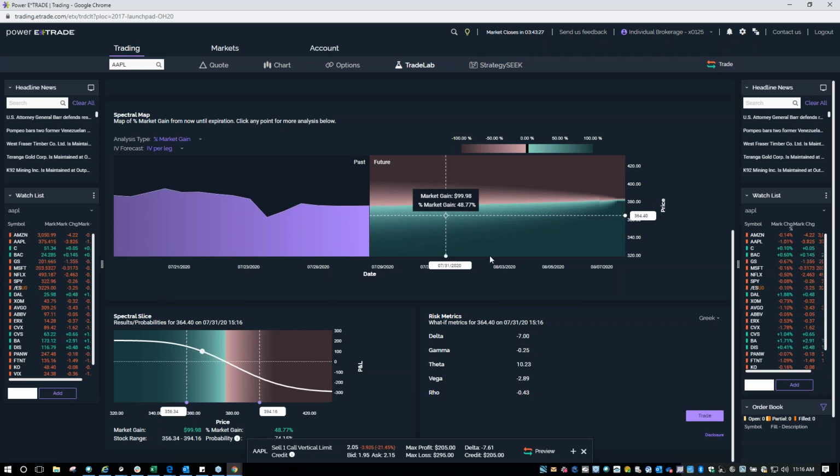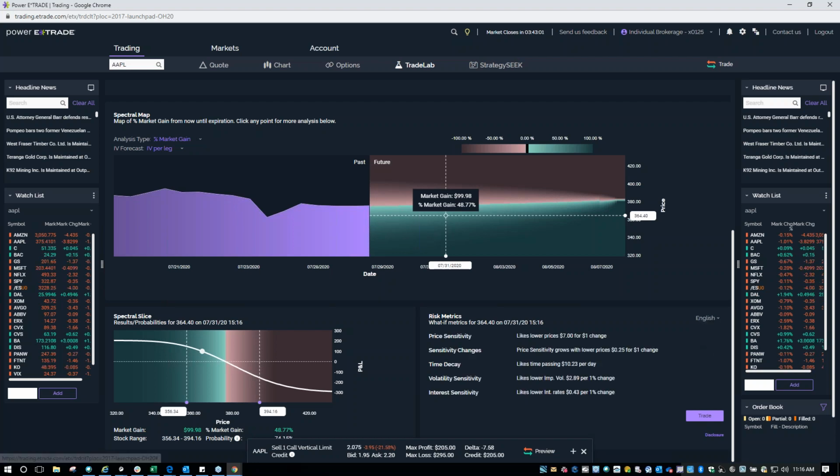So this here, again, based on this theoretical pricing on a specific date, will give me, okay, what's my market gain, and the probability of that happening, even though that's kind of blocking my view. The stock range gives out one standard deviation here, and then updates my risk metrics as well. So it gives me my delta, gamma, theta, vega, rho. If you're not too familiar with the Greeks, we actually have an English version as well here. So again, it tells me price sensitivity changes, my time decay, just explains it a little bit more.